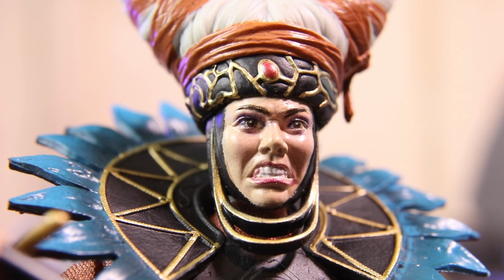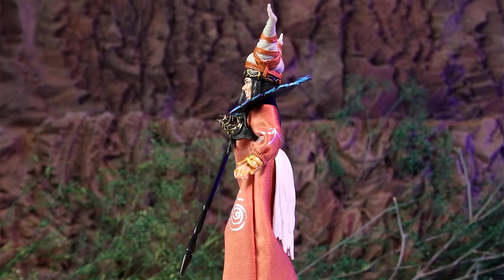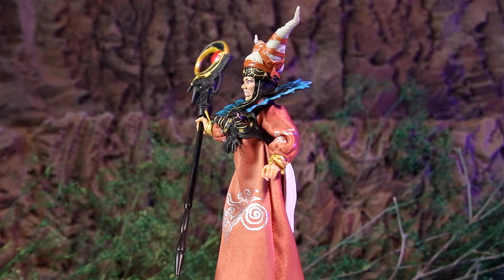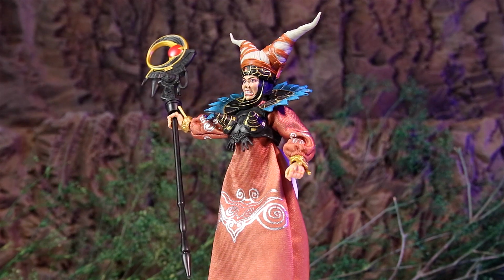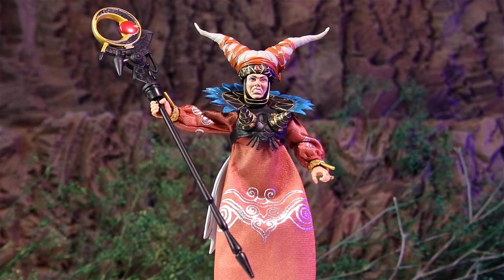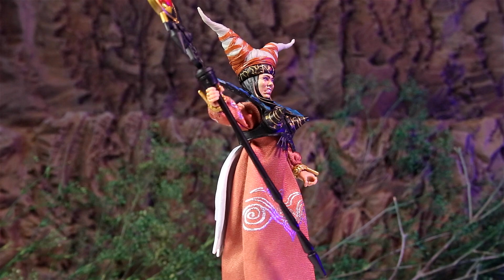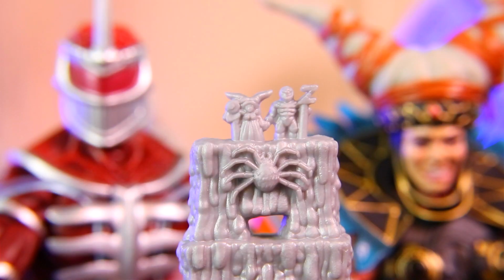The paint application on her mouth on mine is a little bit messed up. Instead of the lips being on the lips, they kind of go across the teeth, and then the lip is missing the lip, if that makes sense. But I am so thrilled to finally have a Rita, and this is a really good Rita. If they do another one, which they probably will, with gold markings on the dress, I hope they'll include the Space Dumpster, and I hope they'll do a different head with maybe more of an evil smile expression. That would be my hope for future Rita, but this is a fantastic Rita figure.